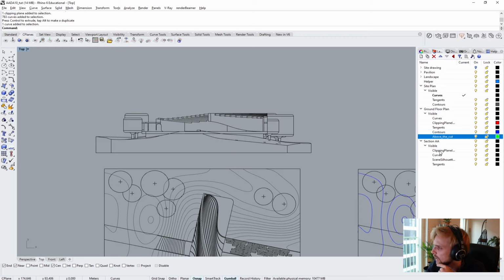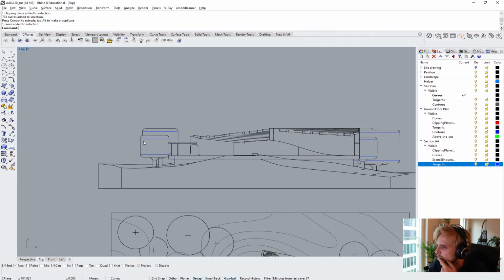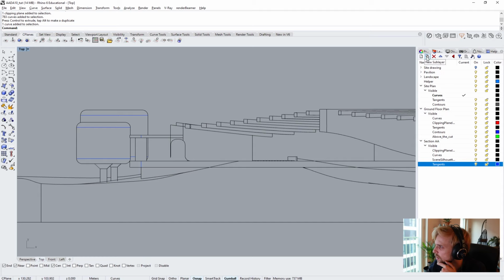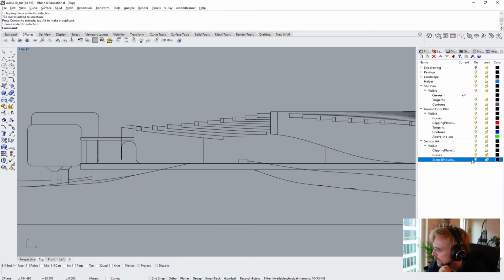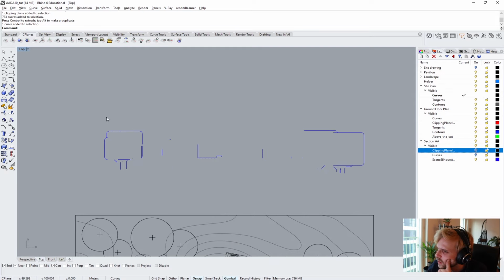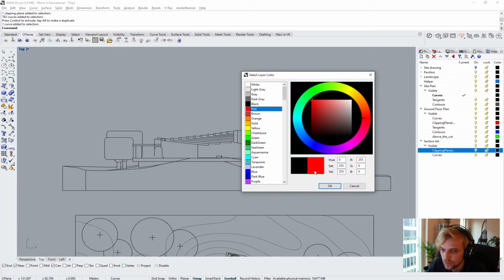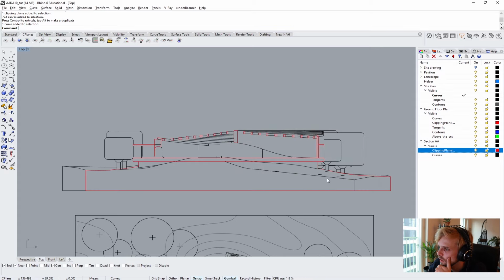So section AA, we have clipping planes, curves, scene silhouette, and tangents. So let's see tangents as blue color. So only these lines are tangents. I don't need those lines, so I will just delete that layer altogether. Scene silhouette, let's make that one blue color. Okay, why are you not showing up? Let's hide everything. So that is the scene silhouette. It made a lot of mistakes when trying to do the scene silhouette. This is unusable. I will delete that layer. Curves, this is fine. Clipping plane intersections, this is fine. So let me change the clipping plane intersections to red. I always use red for that, just to see where we are cutting through.